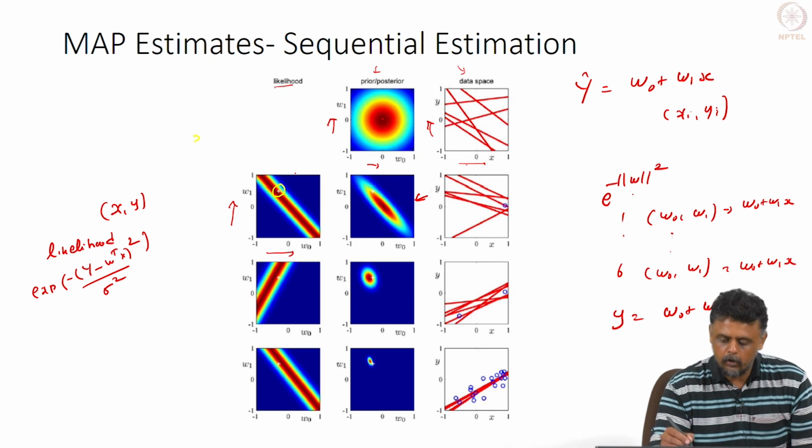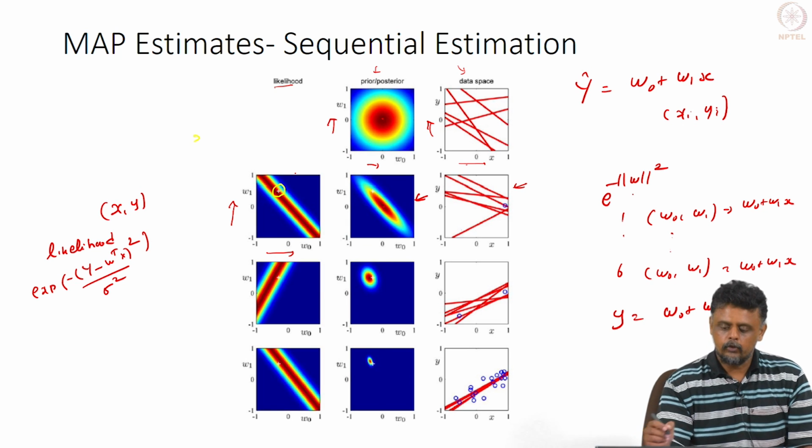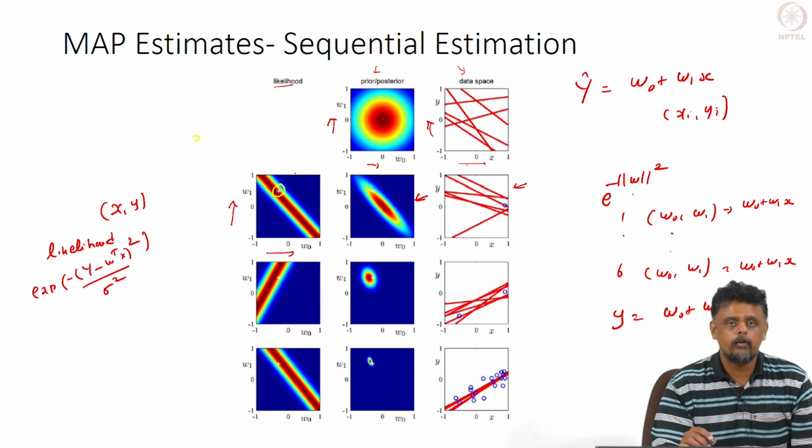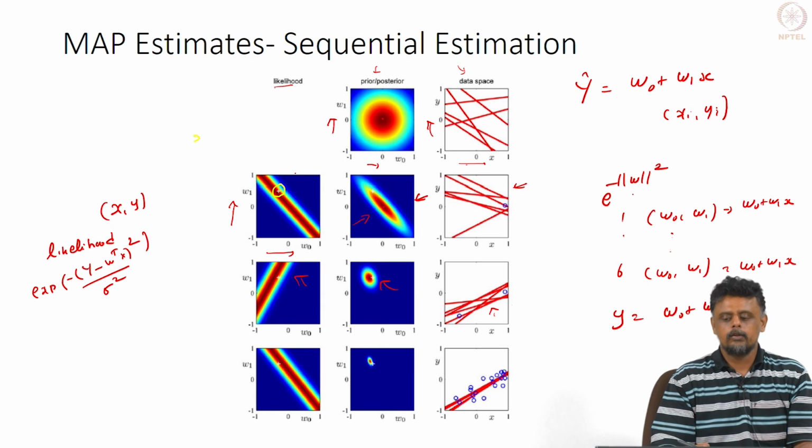Now you can draw 6 more pairs of W0 and W1 from this posterior distribution, and you plot 6 different lines here in the xy plane. Then you go back, observe one more data point, and calculate the likelihood for that data point, which again gives you a slightly different likelihood distribution. Now this is your new prior. This prior times your likelihood will give you your new posterior distribution, from which once again you can draw 6 pairs of W0 and W1 and plot the lines right here. You can keep doing that.